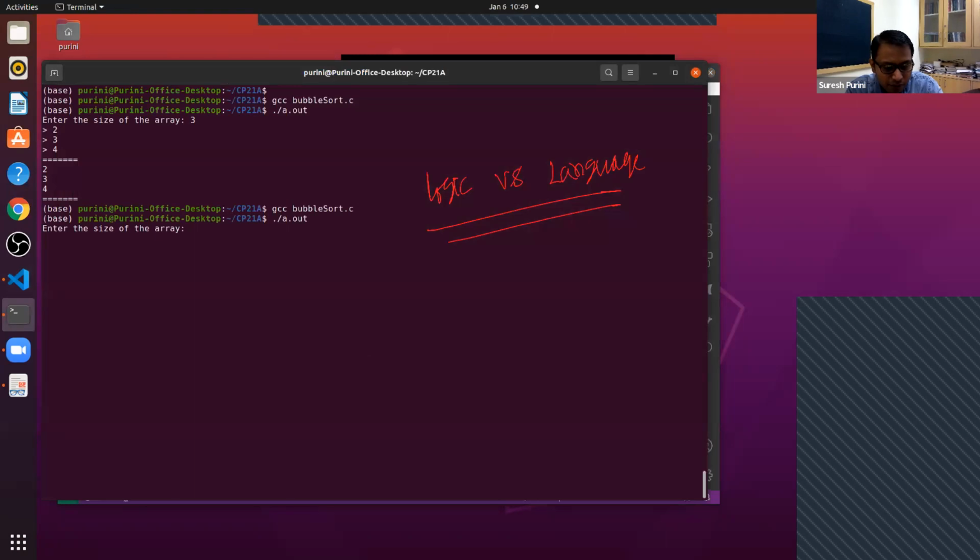Give me an input of 4 numbers. Let's use 5, 7, 3, and I will use -1. What do you think will be the output? At least what will be the last element?